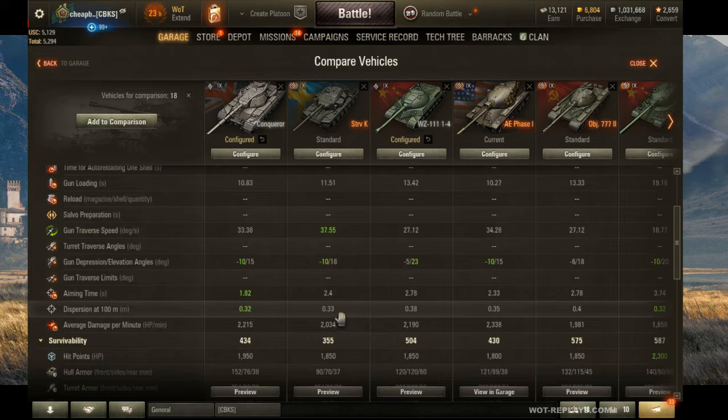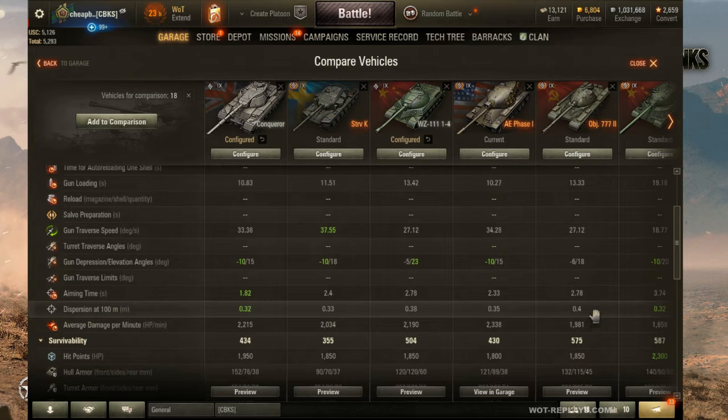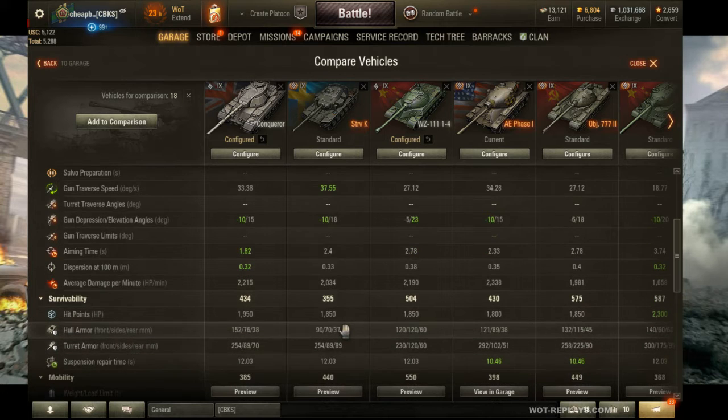Dispersion 0.33, this is very good. As you see, 0.32 is the best one out of Tier 9. 0.38 is not so great. 0.4 is kind of horrible. So you got the average damage per minute comes in at 2,000. That's basically because it does low damage per shot, average reload time.